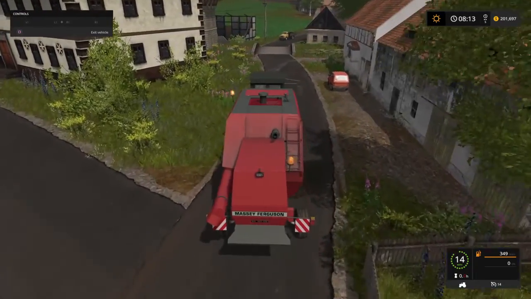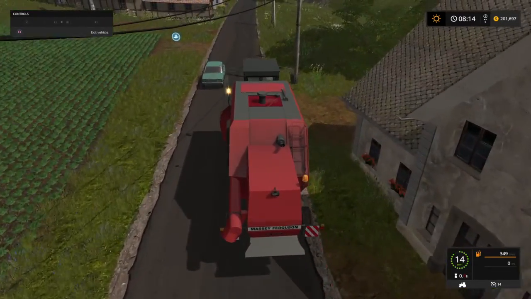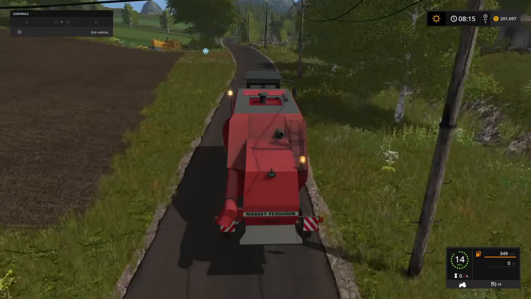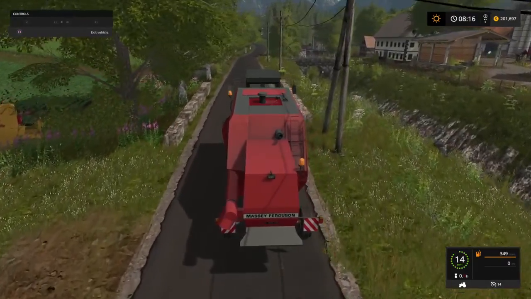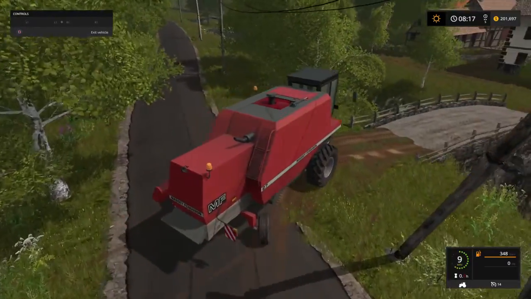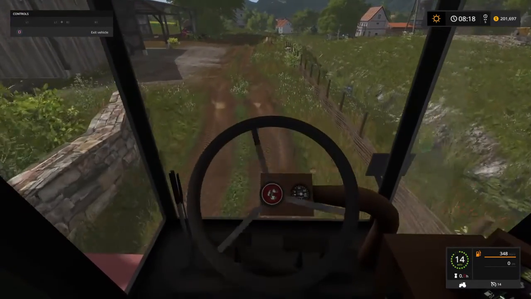I enjoy using this older equipment. That's why we're going with the Massey pack on this map. And it's a small enough map that we can get by with using all this Massey equipment. We'll put this over here in the same shed that we put the header in.